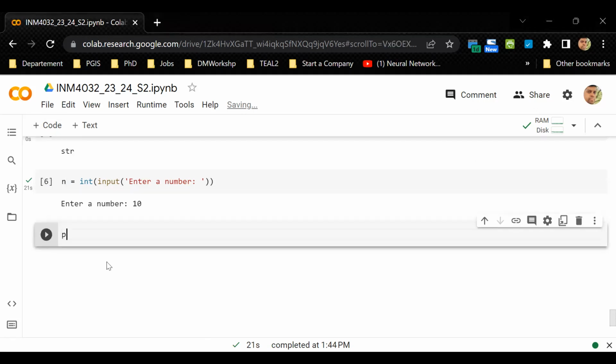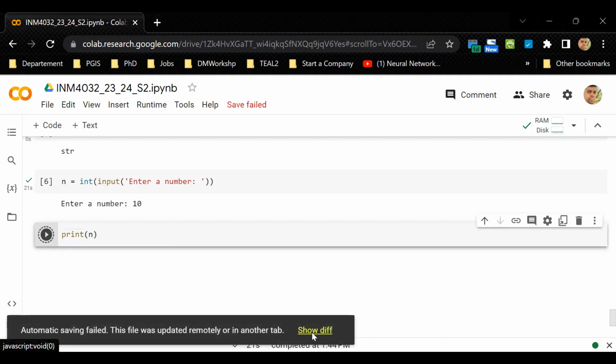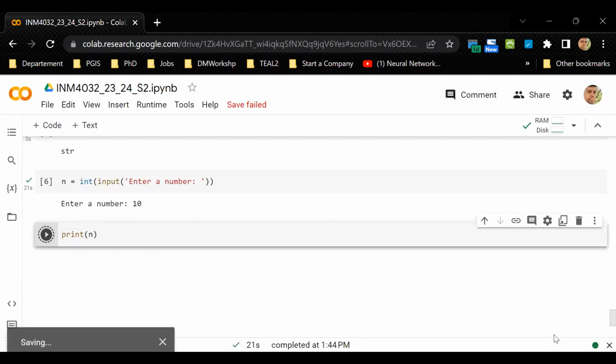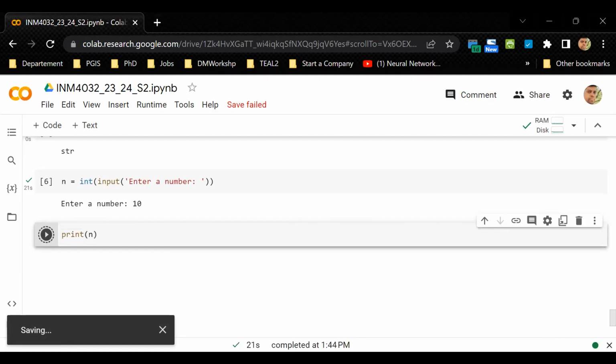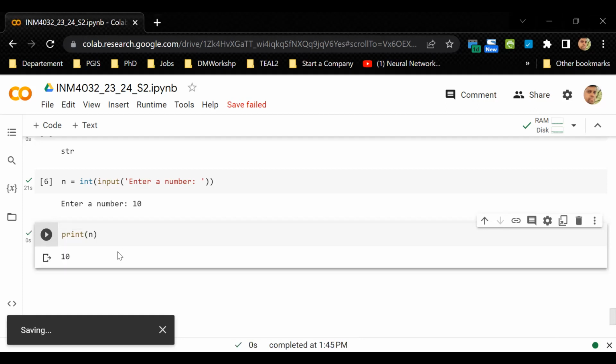So when you say print n, it should display the number. And then when you say type n, we know the type function will tell us the type of the variable n.